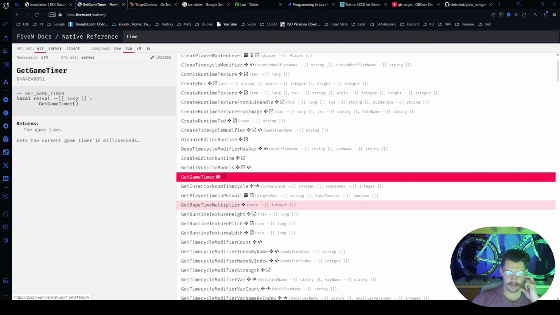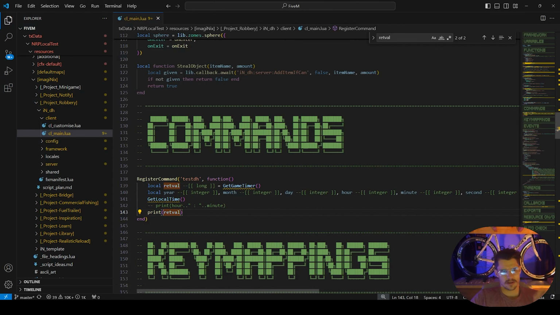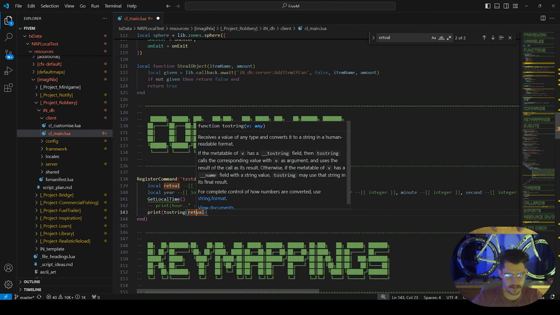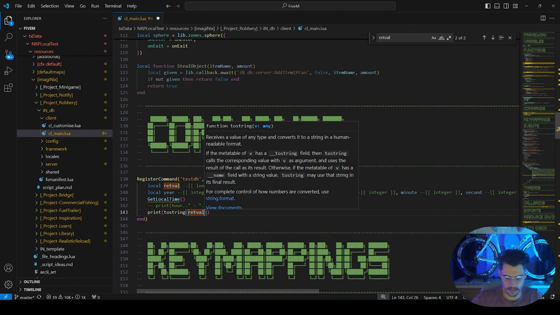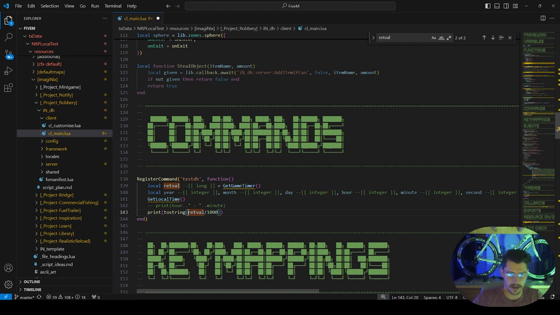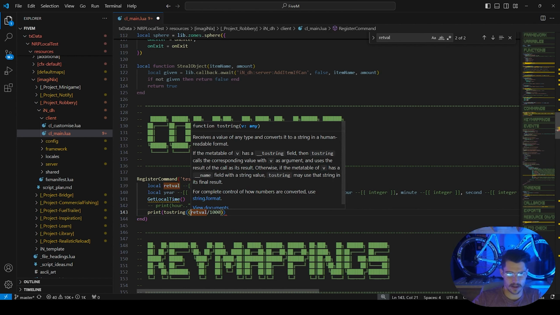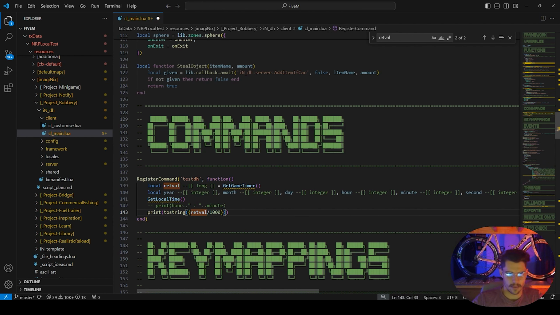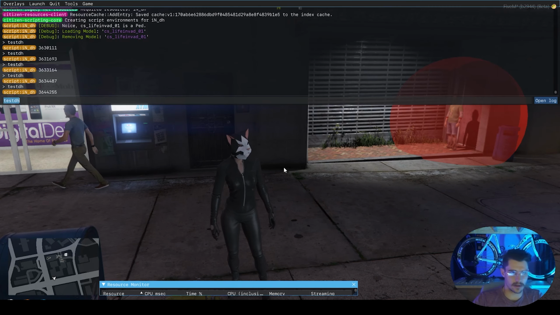So maybe as a test to string return value, but divided by 1000. And actually let's put that in brackets and we do math dot floor of that specific variable.